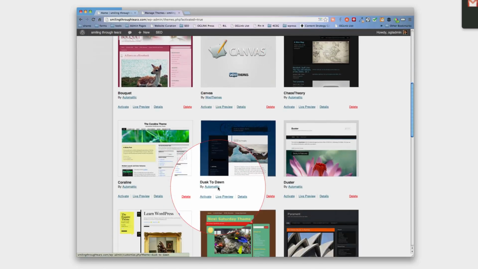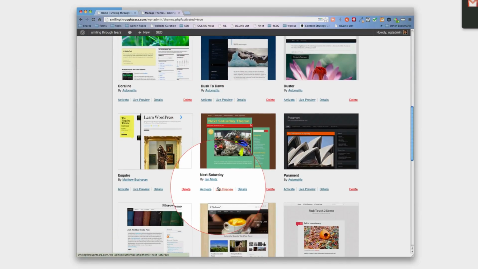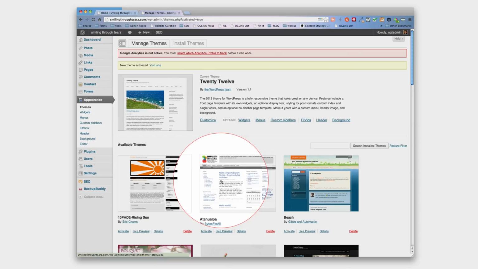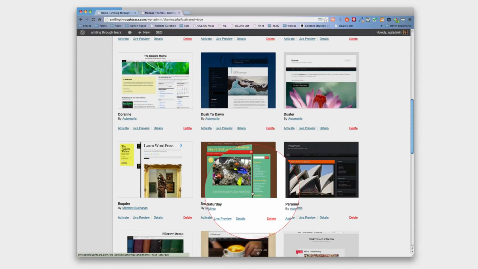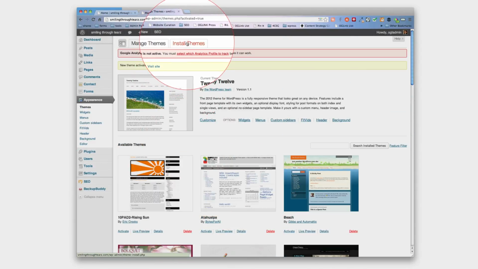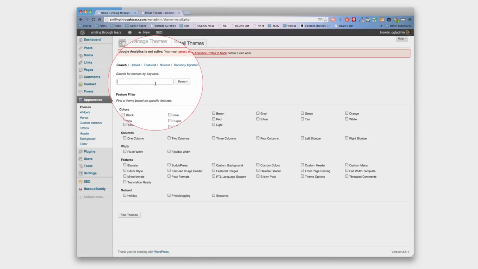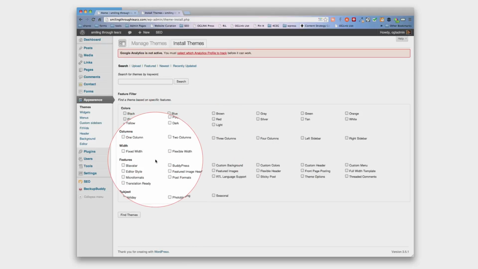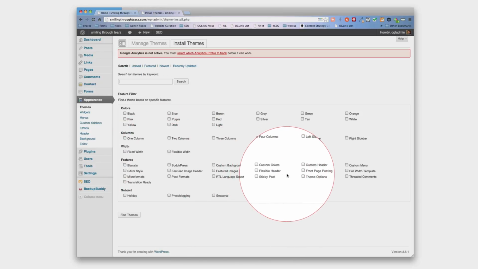All the other ones are fun to play with, and you may be perfectly fine with them, but they don't give you a huge amount of customization. So you can play around with this and pick the one that you like. You can also install new themes by clicking on the install themes at the top. Then pick different search parameters that you want. For example, maybe you want a theme that has different theme options. Not all the themes have options.